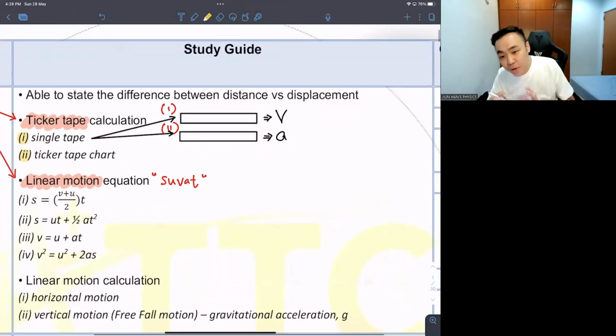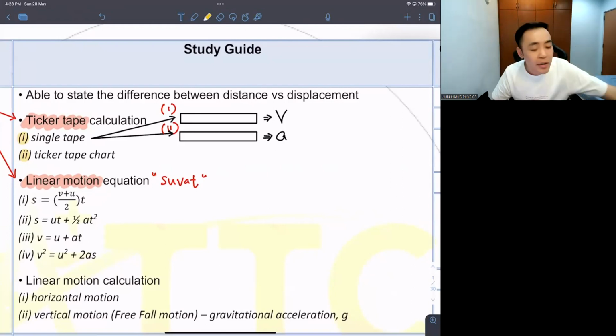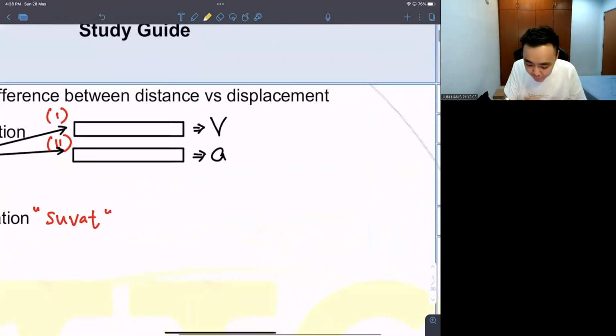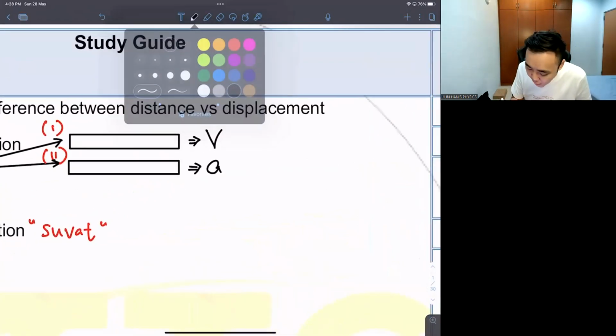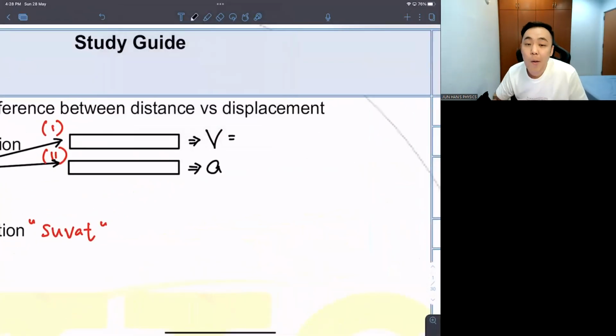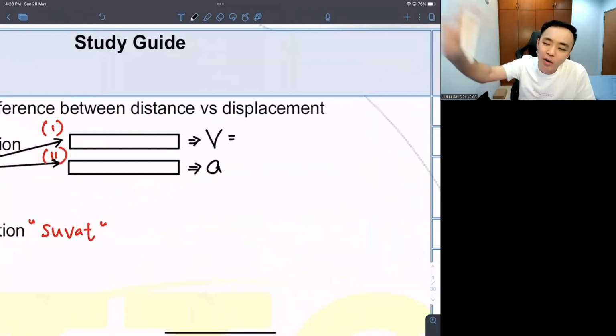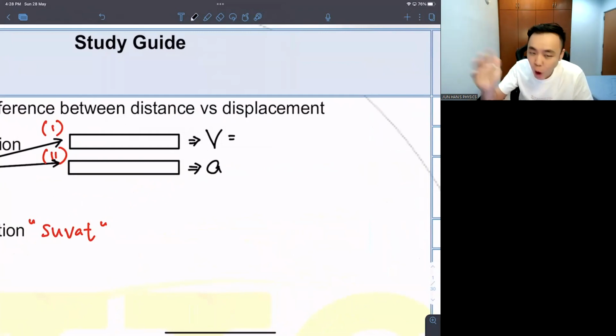Now, speaking of this, what is the biggest problem for ticker tape? Every time, where are you stuck, where is the blur part you have? It's always the time thing, right? Now, what do I say about that? Look at this. Can you tell me what's the formula for velocity? Basic one will do. We are not going fancy, okay? The normal one. You do displacement over time, right?